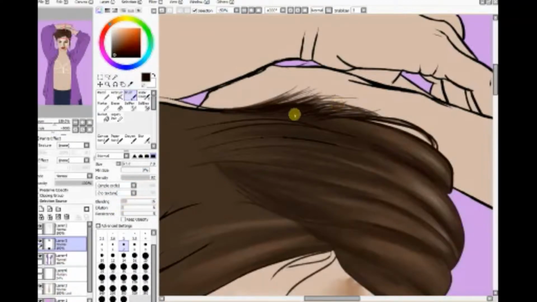You turn down the dilution and blend all the way, and do a few passes with the darkest color, just to really define these little hairs here. And then blend the texture in to the surrounding hair, so that it doesn't look strange.